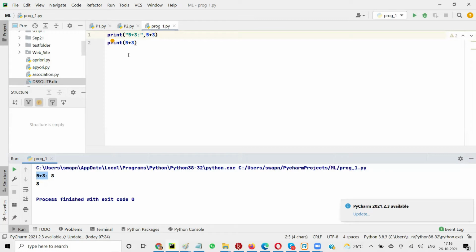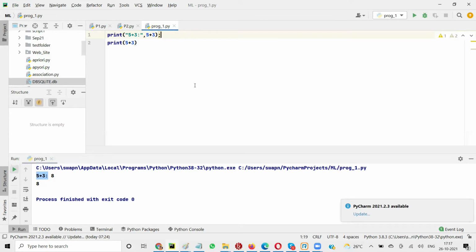In other languages, you see there is a semicolon. The semicolon indicates the end of a line, isn't it? In Python, semicolon is not mandatory. It is there, not that it's not there, but it is not made mandatory. So you can even give a semicolon here, and it's not going to throw an error.